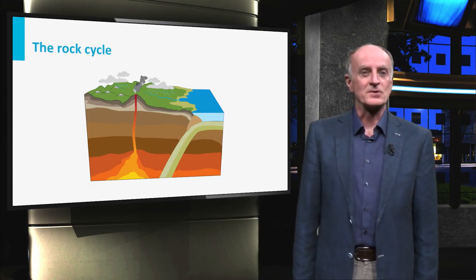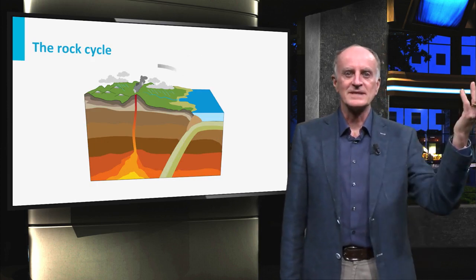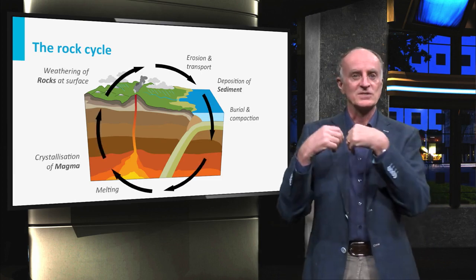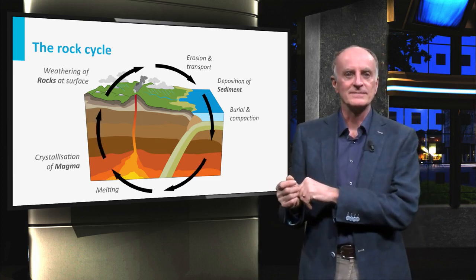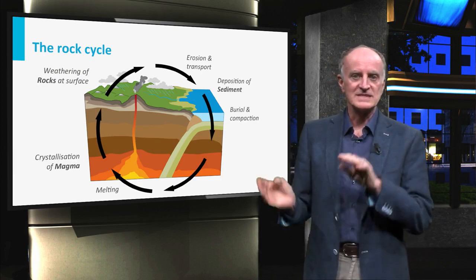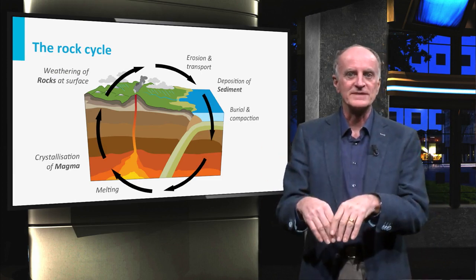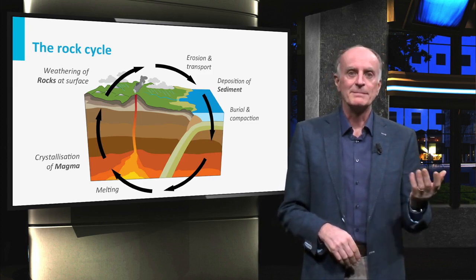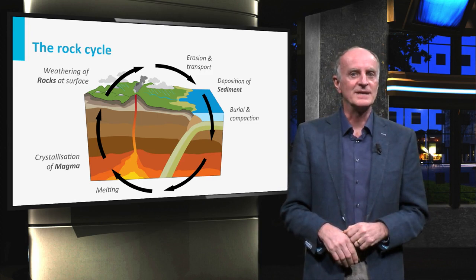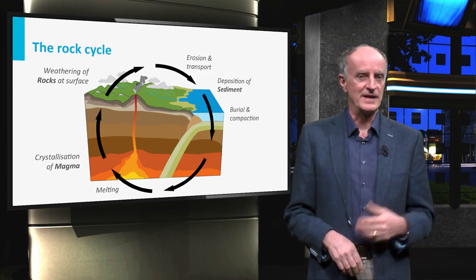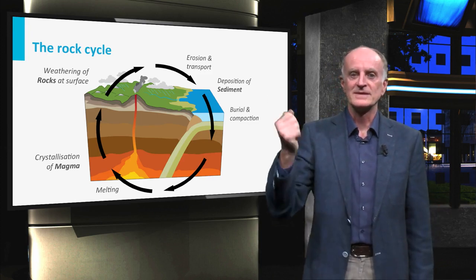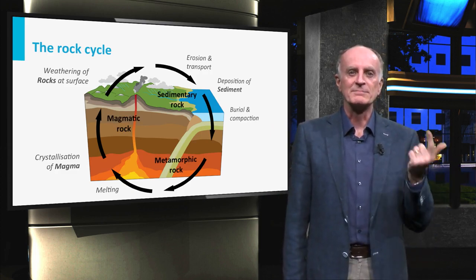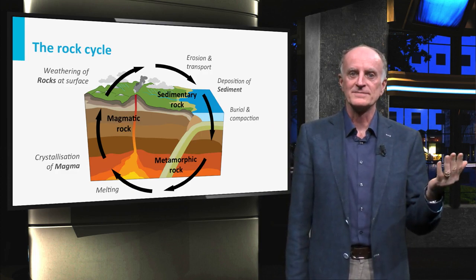Here you see the rock cycle. You see clouds and rain erode the mountains, producing sediments, which are then transported to the sea. At subduction zones, sediments and other rocks are brought at depths of tens of kilometers and metamorphosed. Some might even melt, forming magma and magmatic rocks. Others come back to the surface. 3 types of rocks are defined: magmatic, metamorphic, and sedimentary rocks.